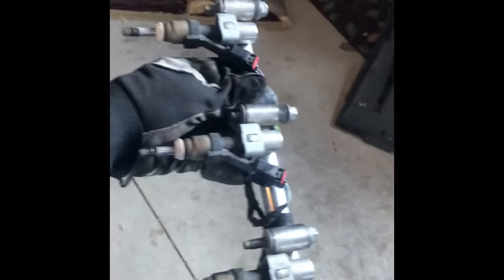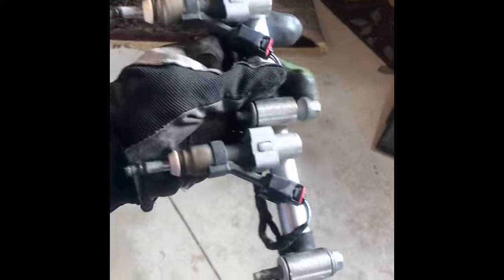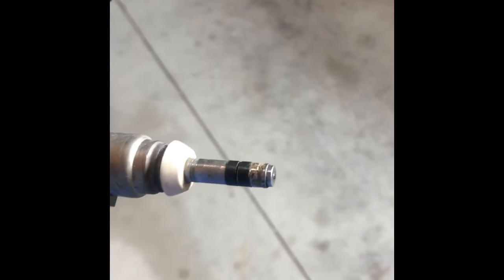As usual, the little pain in the you-know-what connectors here, all kinds of little weird tabs and push buttons you've got to figure out how to get. They're all crammed way back in the back there so you can't see them. Makes it even more challenging. But good news is injectors are off. As you can see, zoom back out here. These are the 4 injectors. They look a little dirty. They probably just need a cleaning.